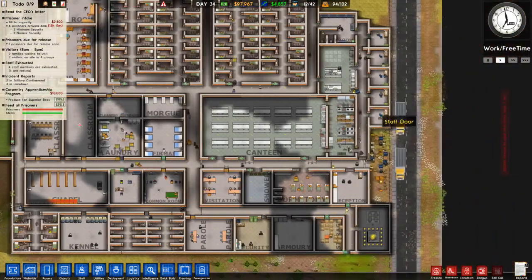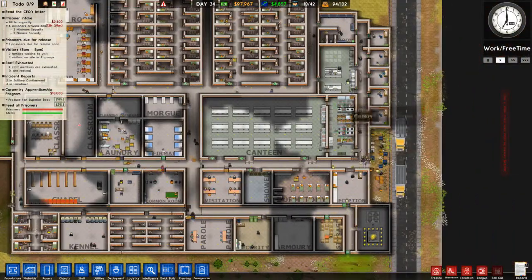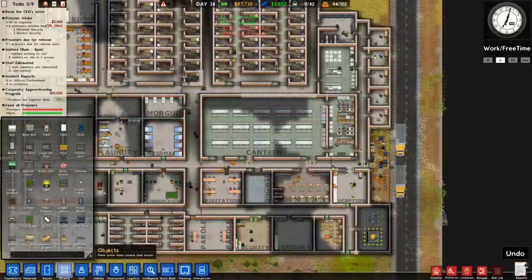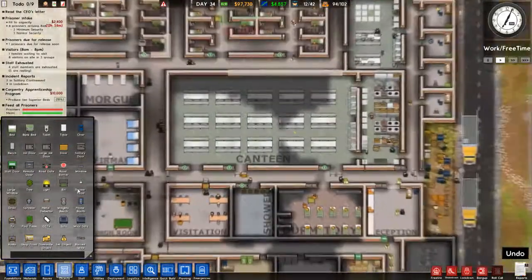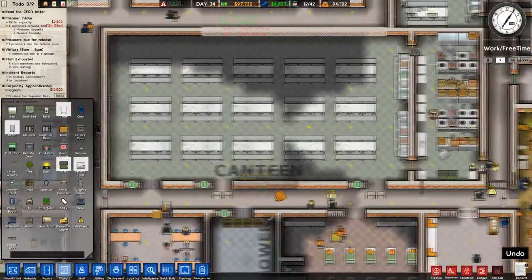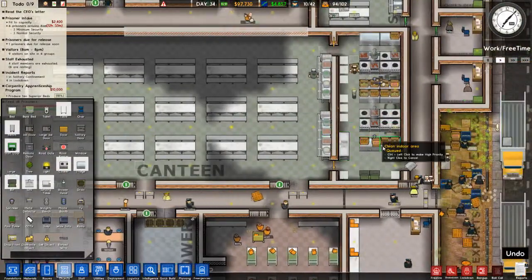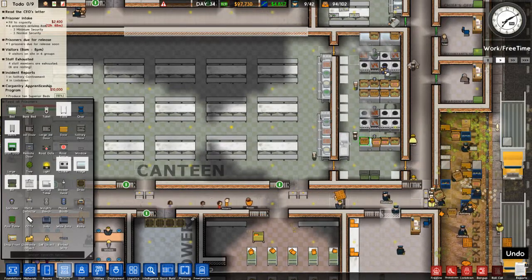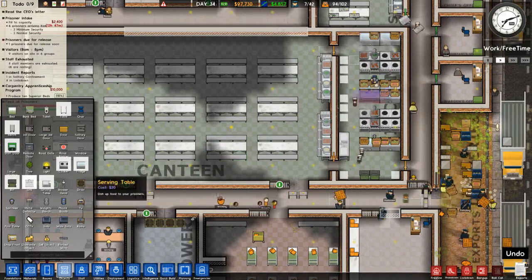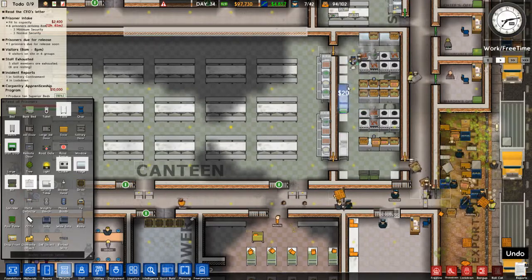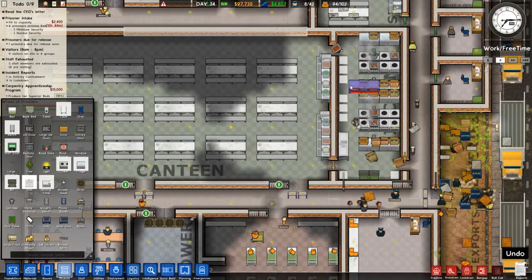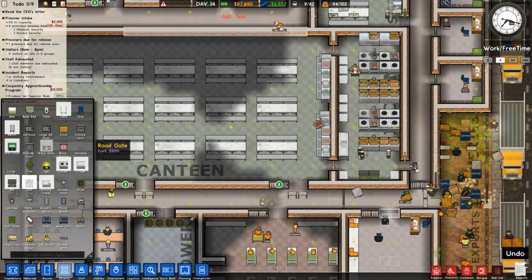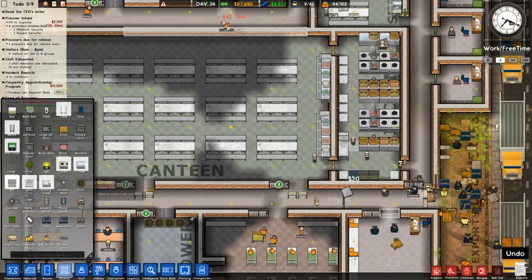I extended the kitchen. I went ahead and I put all of this extra stuff in the kitchen. One thing I forgot, honestly, I forgot to put in more sinks so that they can actually wash the trays and everything. So yeah, that happened. So I'll go ahead and I'll put the sinks in now. I can't see that way. I'll put the sinks in now. I'll put some more trash bins in.